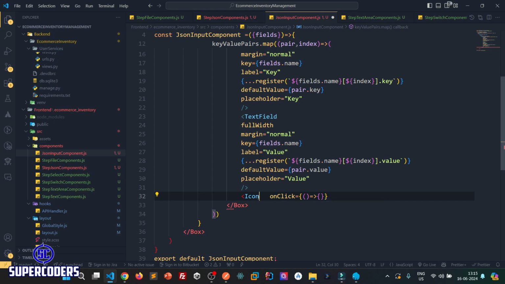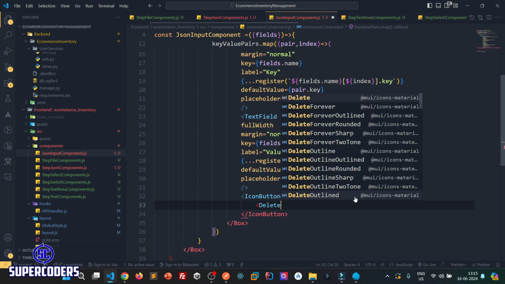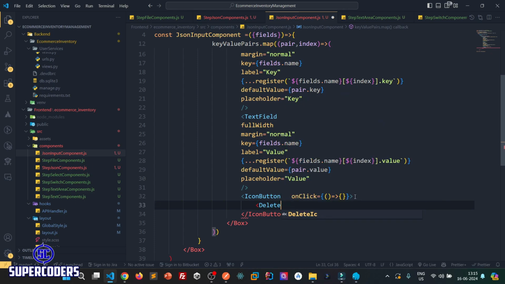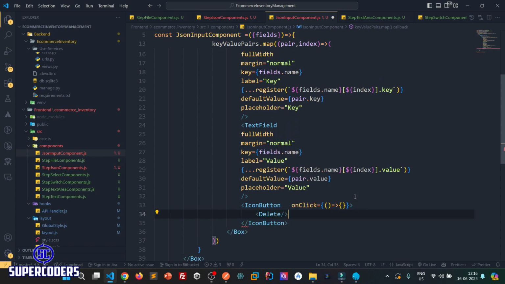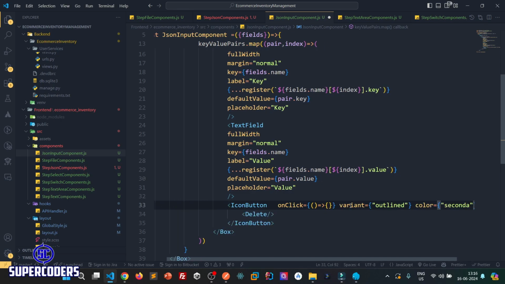Icon button, delete, delete icon, and here variant equal to outline, color equal to secondary.